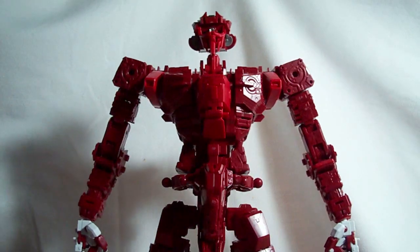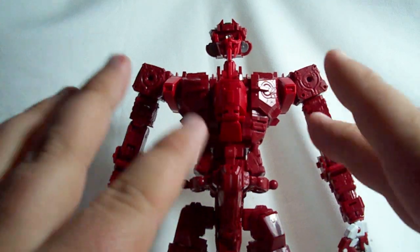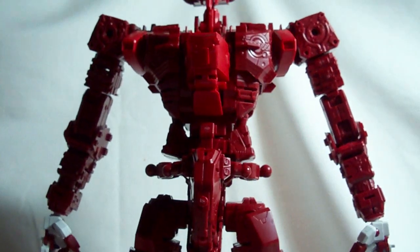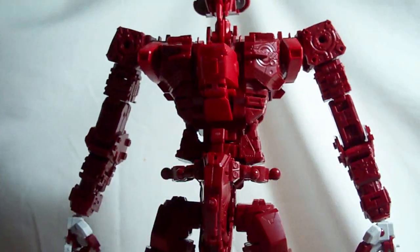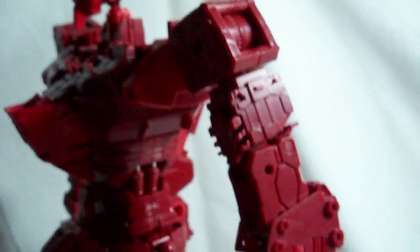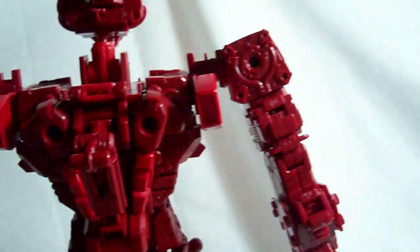Alright, and now we've got the Astray stripped down to the bare skeleton. So yeah, aside from the bright red parts, like on the shoulders and the cockpit hatch here, most of this dark red stuff, not all of it, but most of it is from the Perfect Grade Strike Gundam. I'll just kind of back up to give you a full shot. So yeah, most of this is Strike Gundam stuff. Some of it's new to the Astray, like a lot of that back part, but most of this is going to be Strike Gundam stuff.